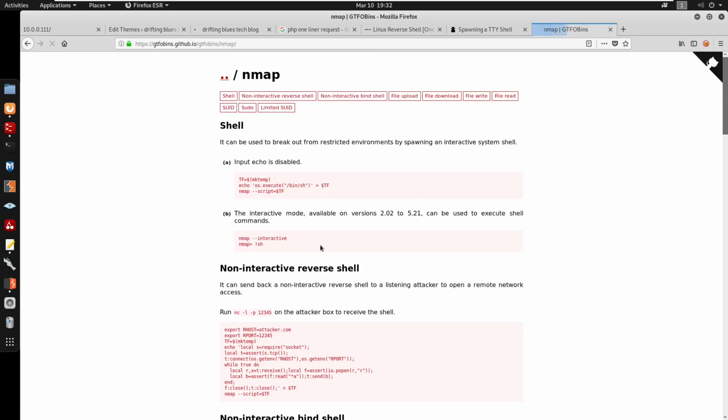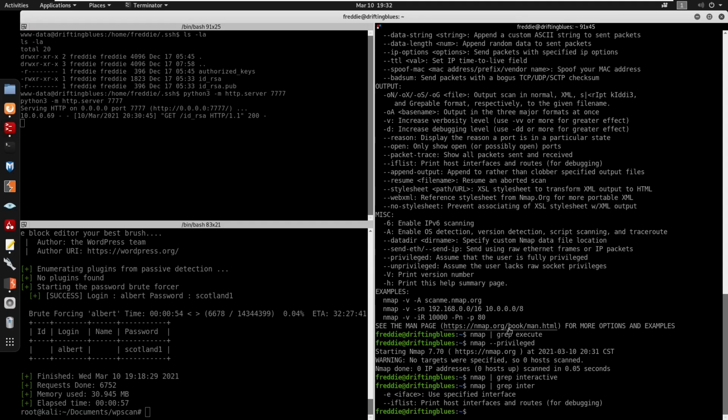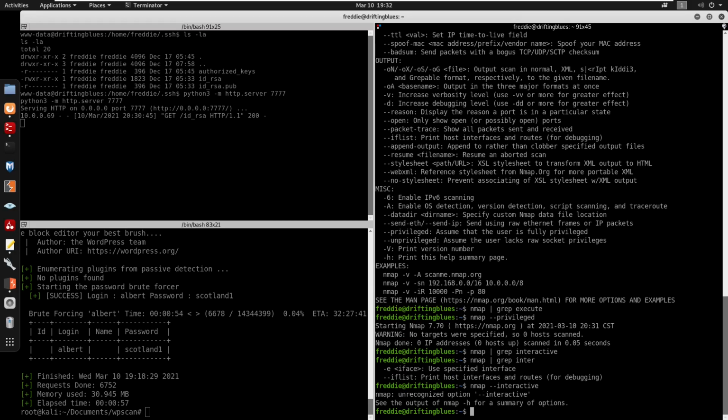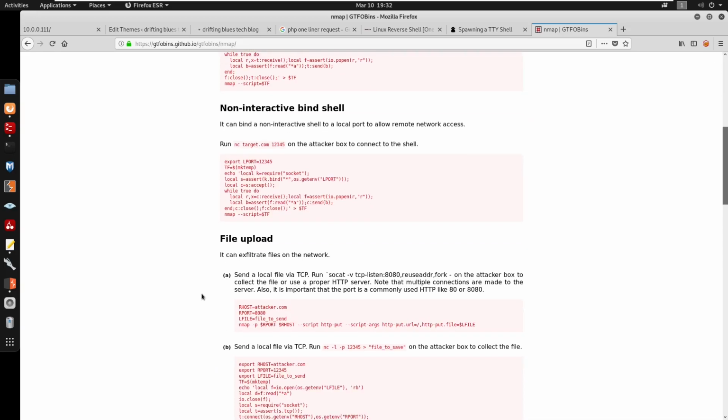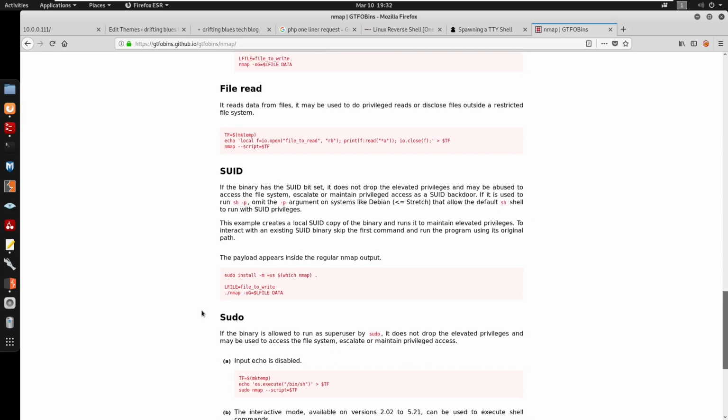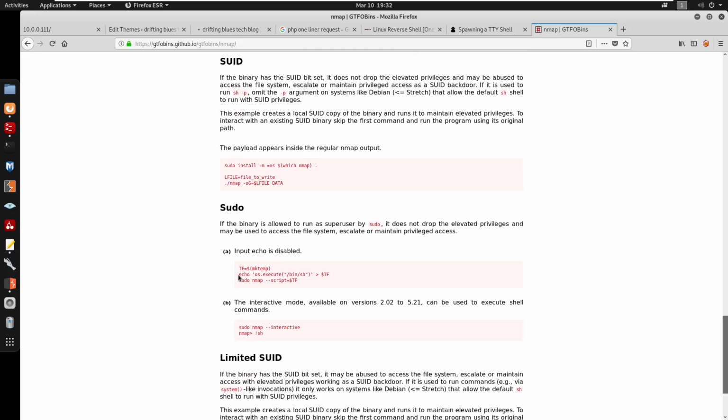We'll go to Nmap. Let's see. Yeah, it was something with interactive. Yeah, there you go. Let's go to nmap --interactive. Let's do sudo.